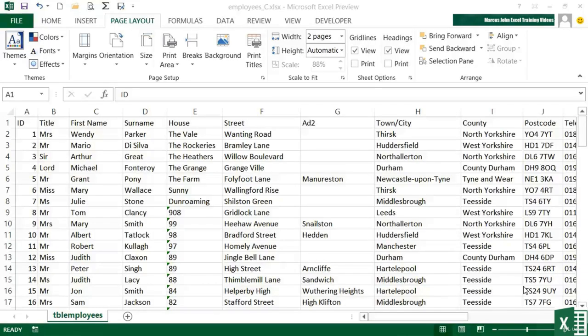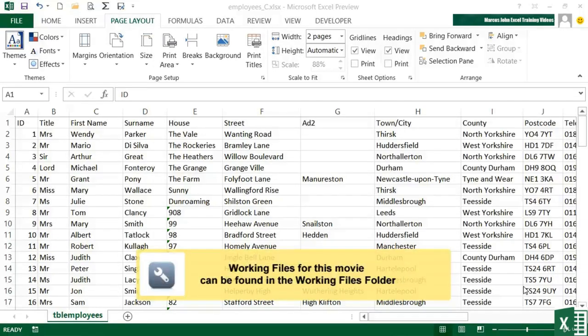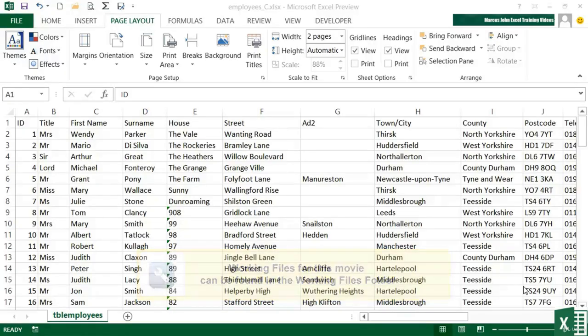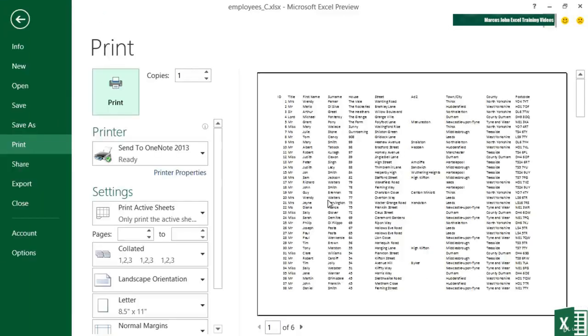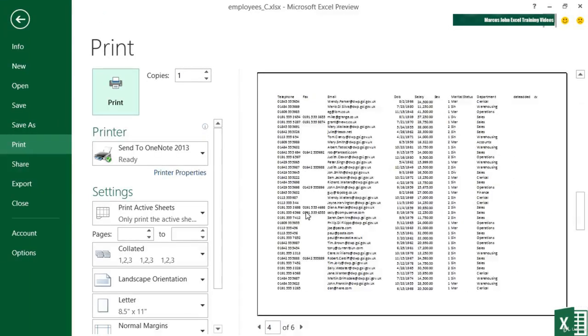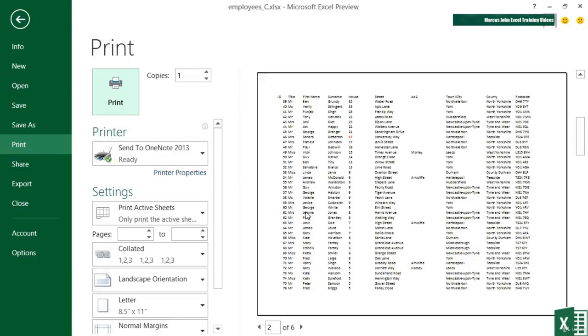Headers and footers are bits of text or information that you want to print at the top or the bottom of every single piece of paper. So you set it once for your spreadsheet and it will print on every piece of paper within that spreadsheet. So if we take employee C, for example, and do a print preview, you'll see that this currently requires 6 pieces of paper. If we were to add a header, it would appear here at the top of every single one of these 6 sheets. If we were to add a footer, it would appear here at the bottom of every single one of these 6 sheets.